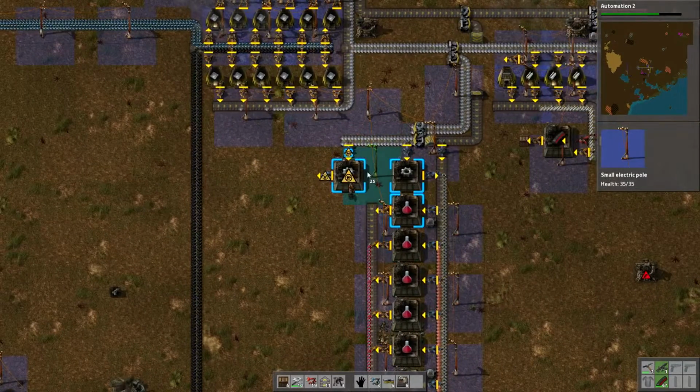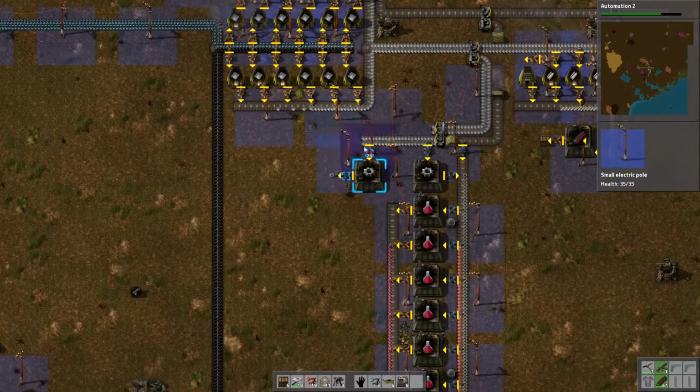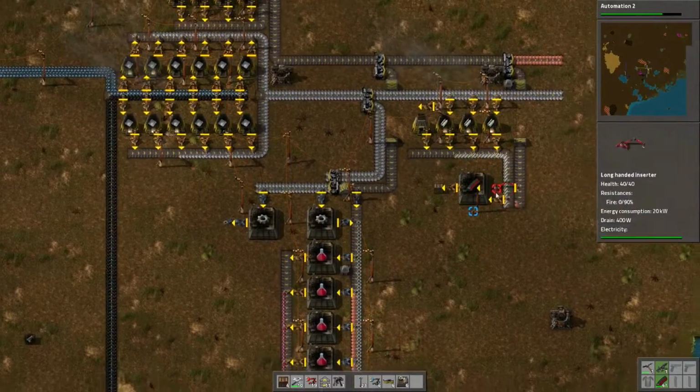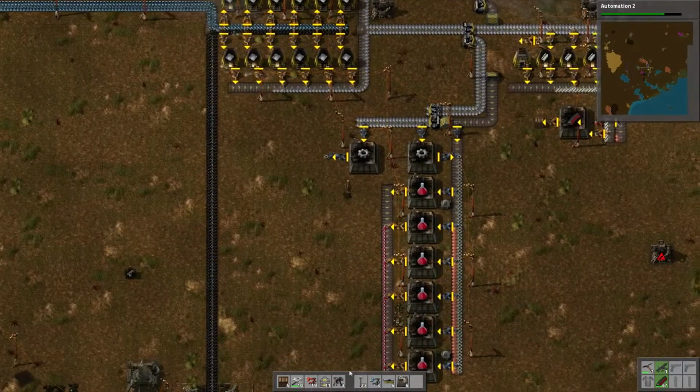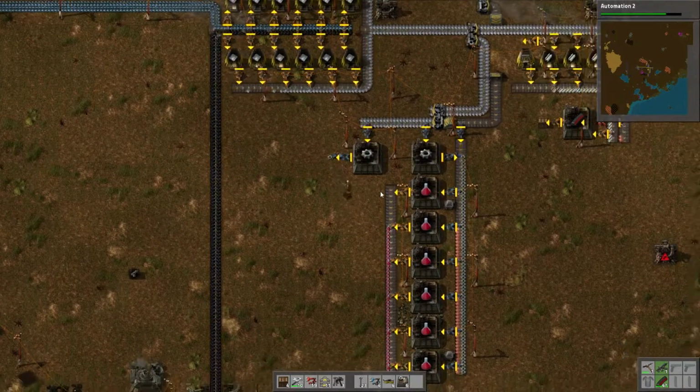Alright, I need to stretch out some more power. I really need to get the better poles. Thankfully, we have steel unlocked, so all I need to do is research, I think it's electronics 2 or something, and then unlock the better poles. Then you don't need to require wood for your poles, which is also nice for people who start out in an area without any forest.